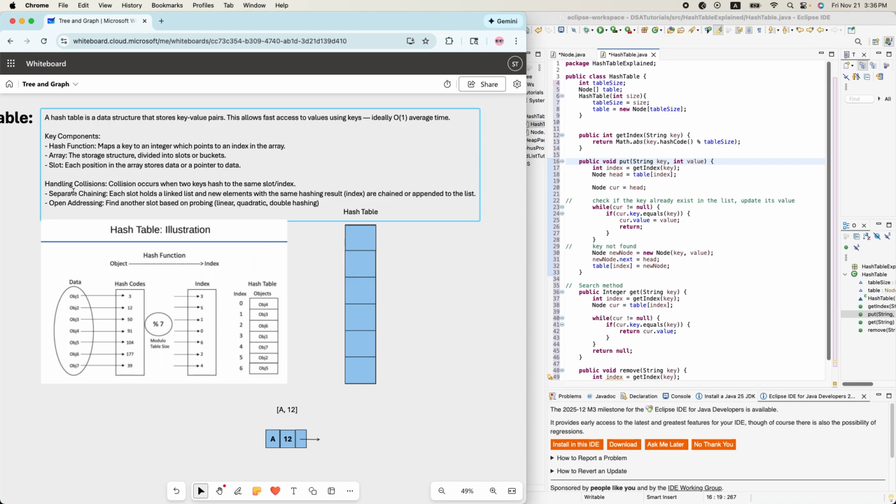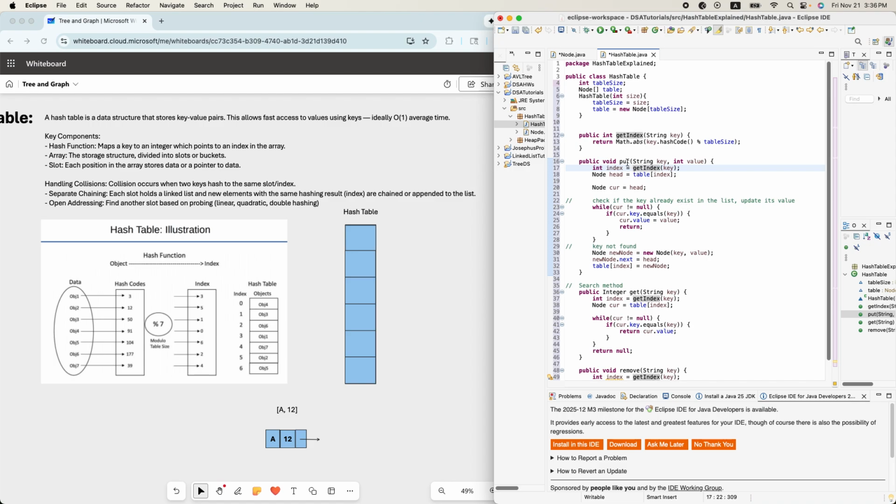We said that we follow this separate chaining strategy, and now let's see how we can do that. When we create our add method or put method, of course we should have two parameters. One should be the key and one should be the value, like we have here. The first thing, we need to know which index we should keep this new node at, like where should we put that. We cannot start from the head, or we don't know.